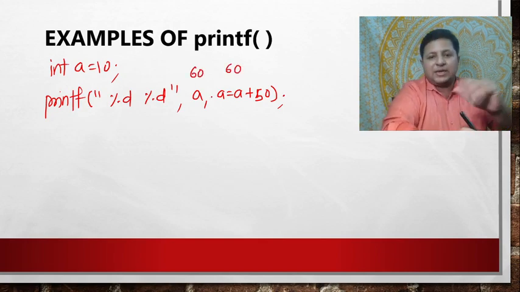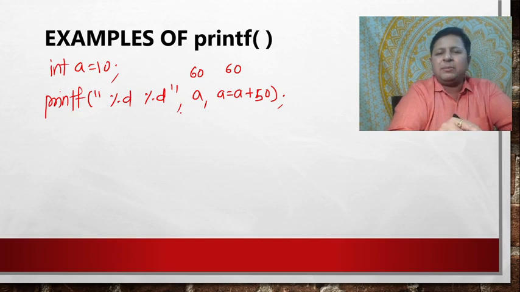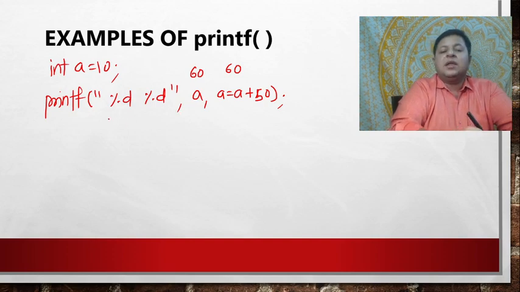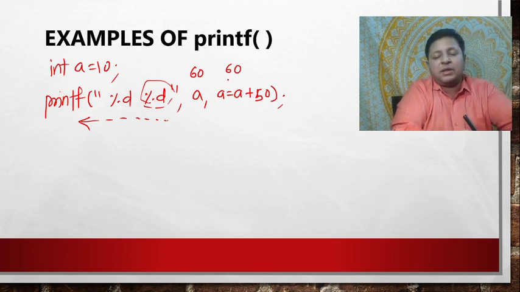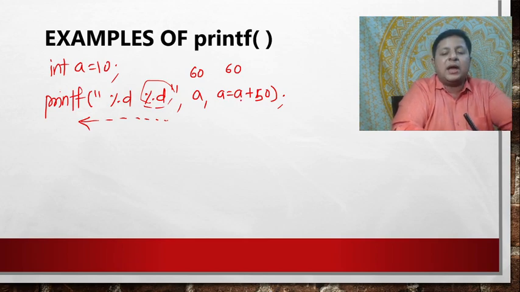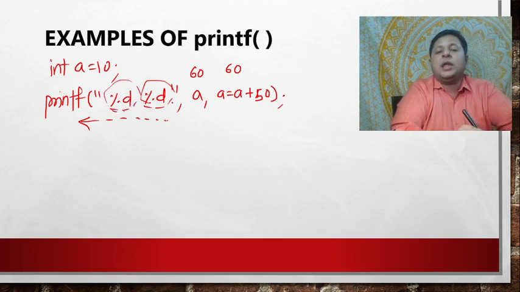Now why is it so? Let me tell you. Understand one simple statement, and maybe then by yourself you'll be able to get why the answer is that way. The reason is your printf prints from left to right, but it executes from right to left. So it will first prepare the answer for this one. It will prepare, not print. When it prepares the answer for the first one, a is already being added with 50. So the answer is 10 plus 50, which is 60. But because it is already being assigned, my a also has changed to 60. So when it reaches this particular part, your a has already become 60.